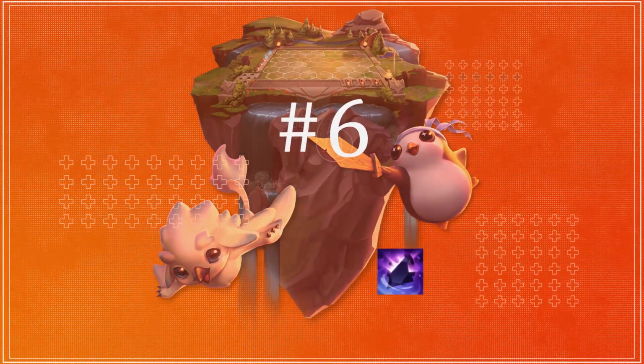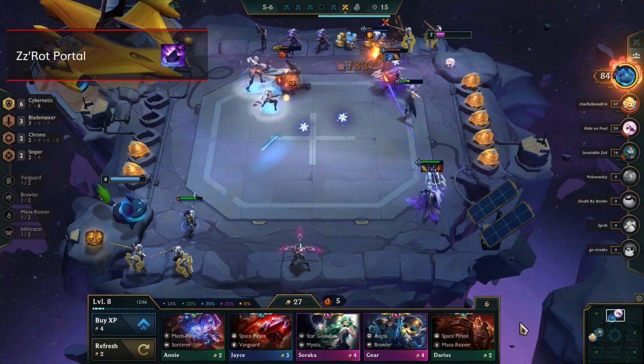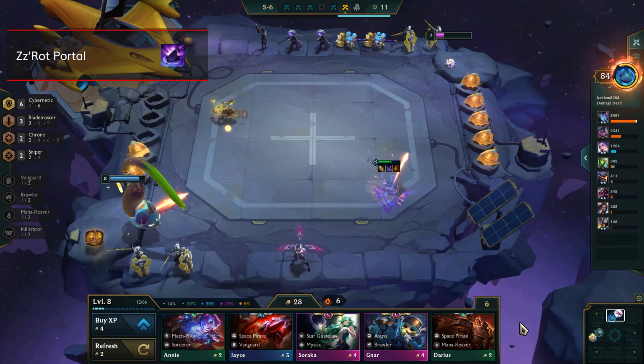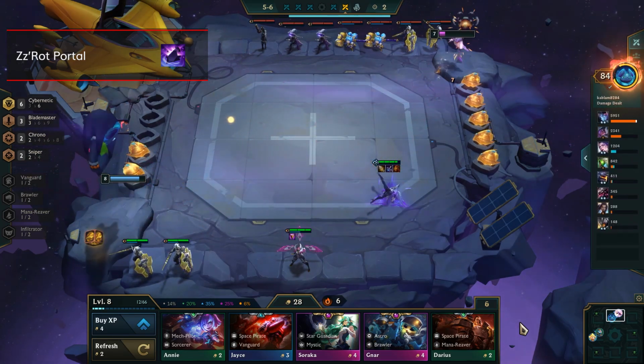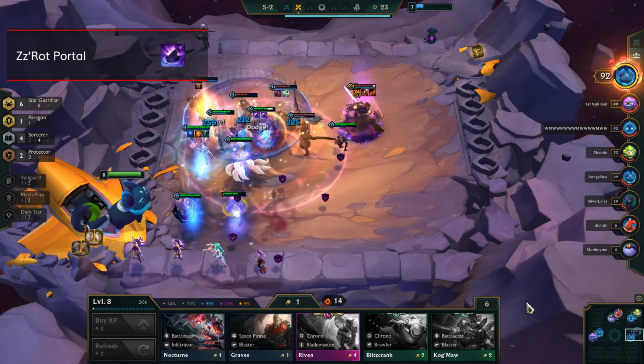Zz'Rot Portal is next and is coming in at the number 6 spot on today's list. This item has been on the fringe for a while in terms of value. There was a time where it was being played often, but since then it's become the type of item that you make if you happen to have the components for it. Despite that, it's an item with really good potential because it adds health to your front line.